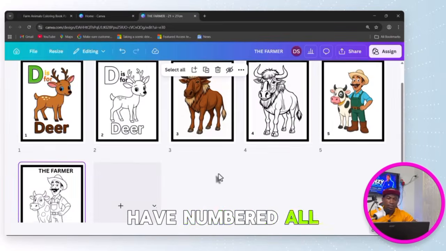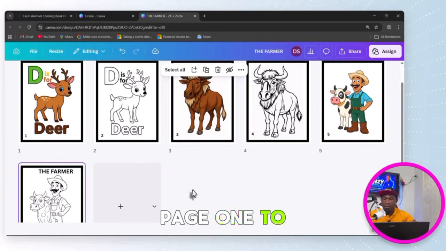So now we have numbered all our pages from page 1 till page 6.